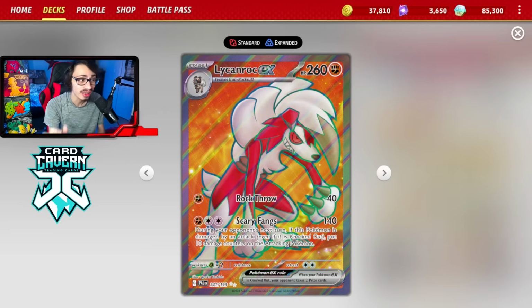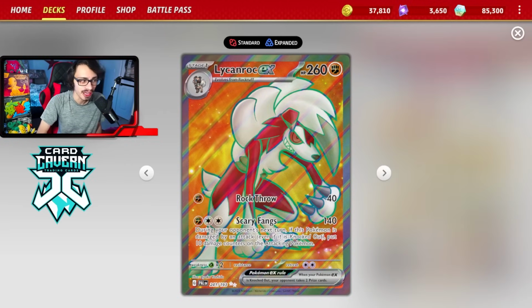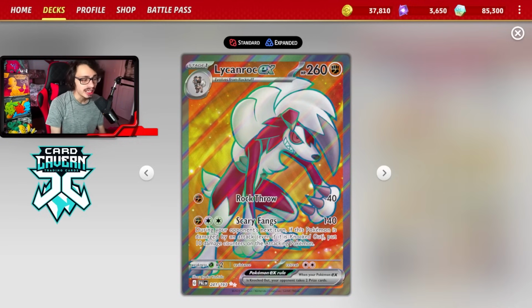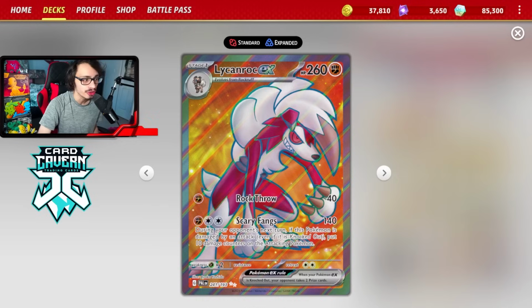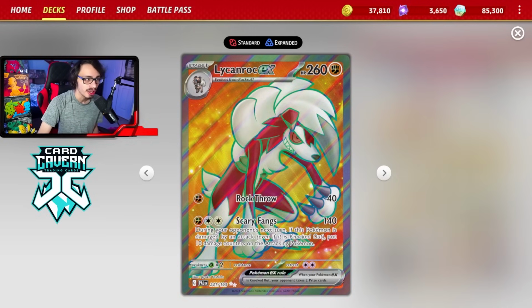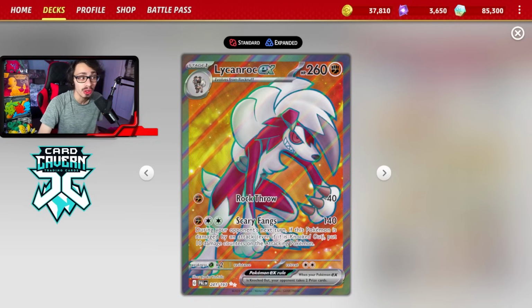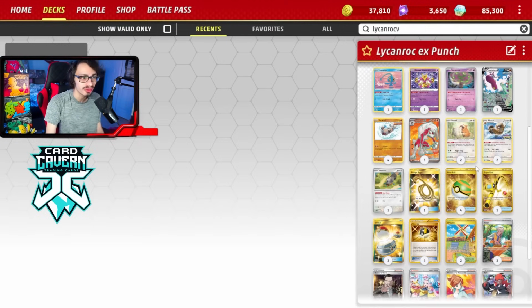This deck's other weakness is Boss's Order, which is kind of annoying, but if they're not knocking out Lycanroc, sometimes it's not that big of a deal, because it's like, all right, there's more time to do Scary Fangs. Scary Fangs is also just doing damage, right? Not only is it making it awkward for the opponent, especially with Vengeful Punch on, but it's also still doing damage. I mean, you're doing 120 with the Double Turbo on, and if somehow Lycanroc gets 4 Fight Energy on it, you can still do 140, which is pretty clean. So Lycanroc is still putting on some pressure regardless of the state.